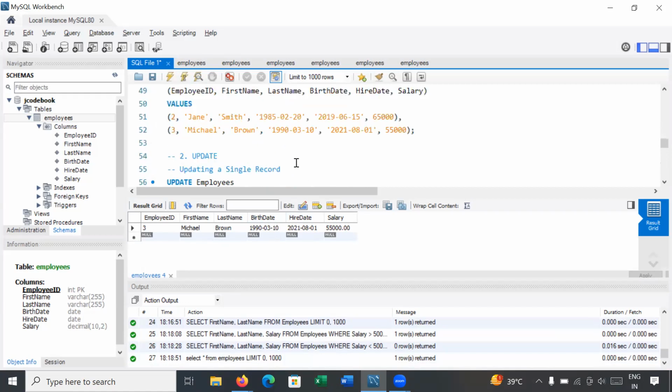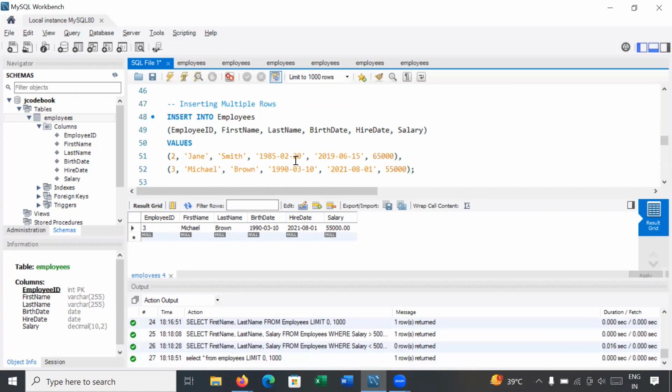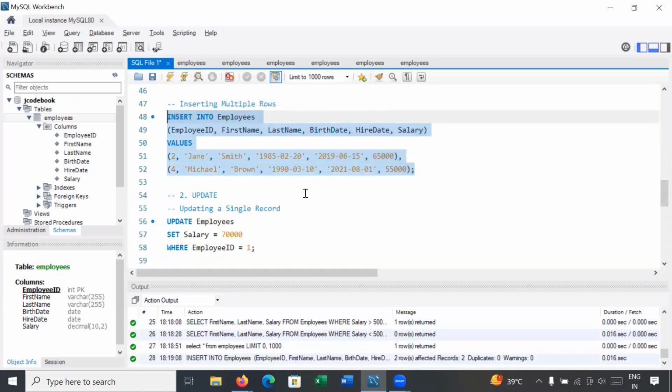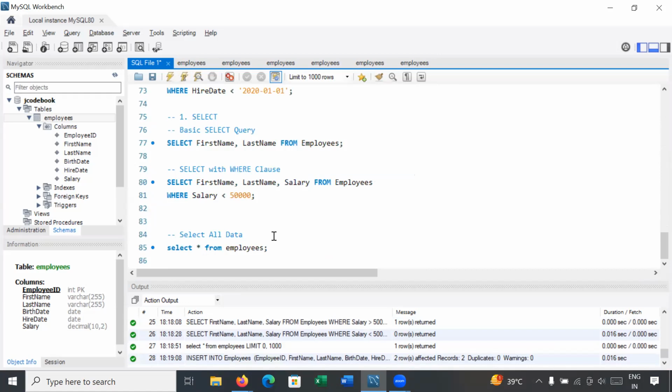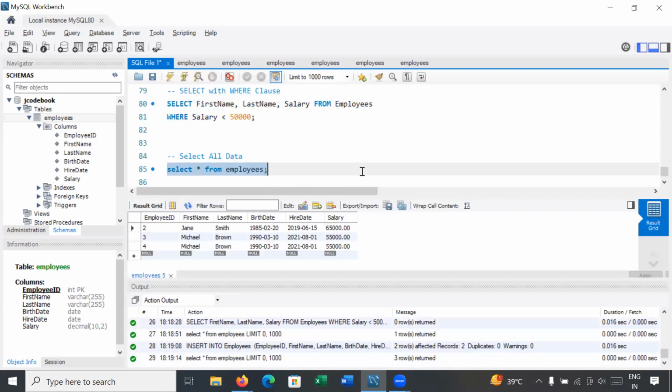If you would like to insert multiple records, you can execute this query, right? For example, I will put this ID as 4. I will execute this query and insert it. Let me come down, select this query and execute it. You can see it will show the complete details.